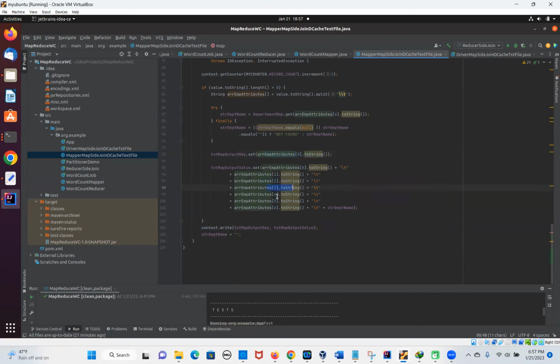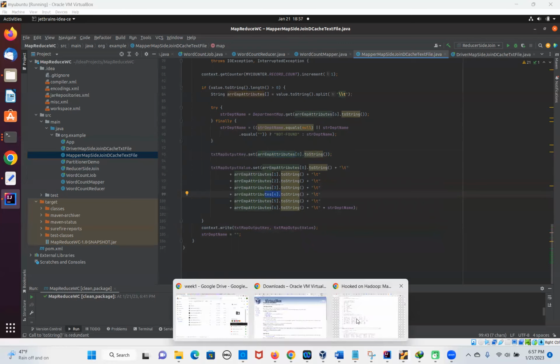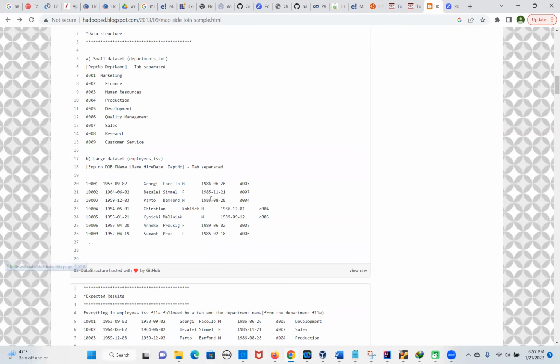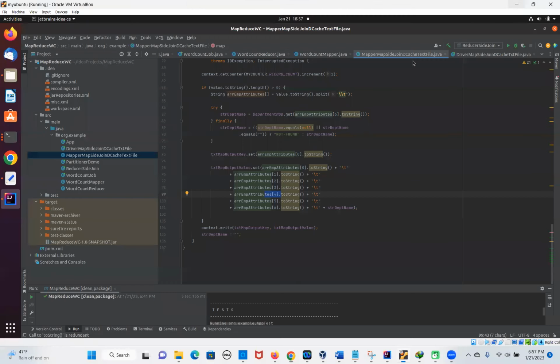Then first name, last name, and gender. Then date of joining, hire date, and department number. So 0, 1, 2, 3, 4, 5, 6, and the 7th, the last, is the department name.